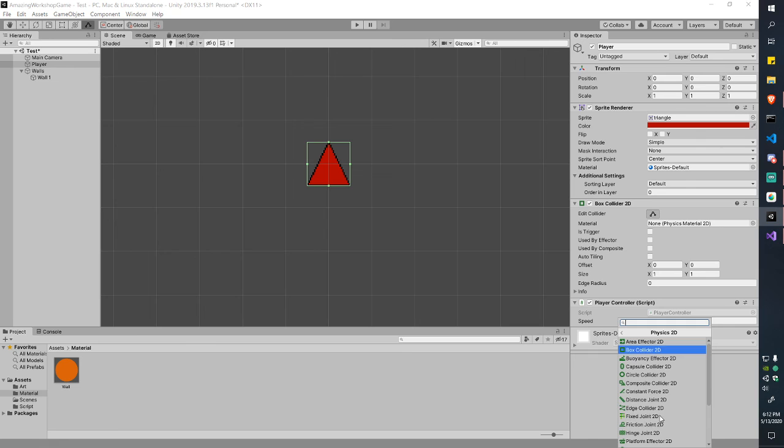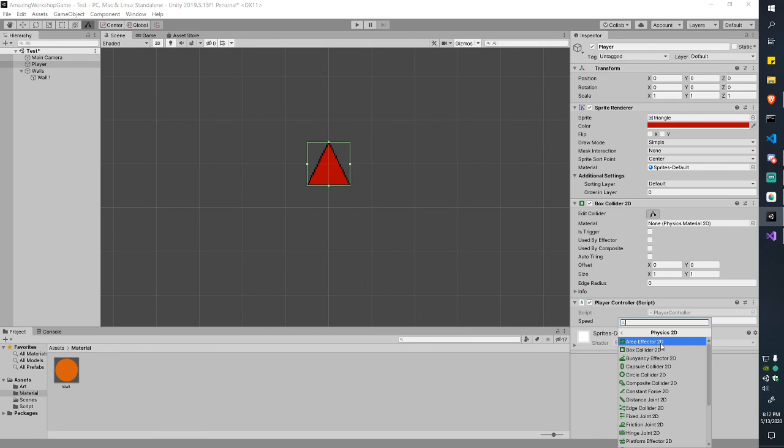If you go on physics 2D, you have a 2D capsule. I don't even know what these are for. Hinge. No, but I'm saying there's probably some that you could edit to match the shape of your object, but it's always recommended to use the simplest collider.